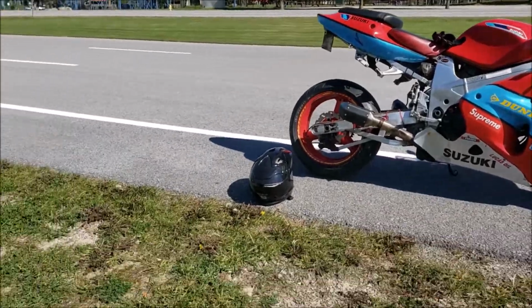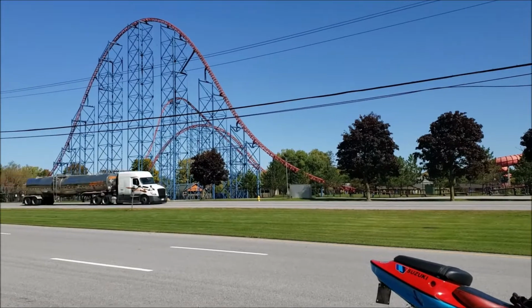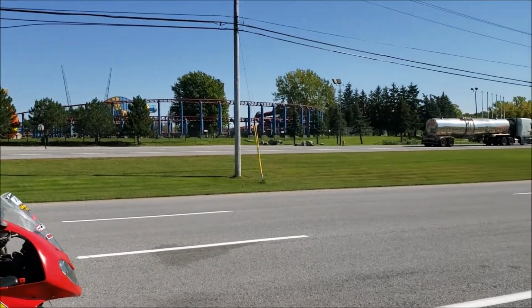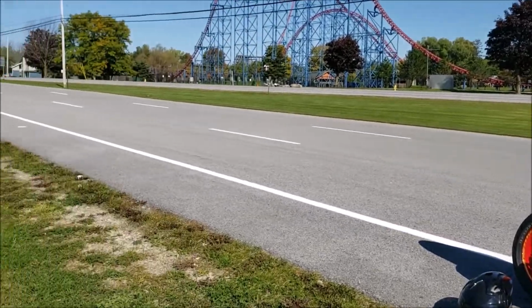Okay, so we have stopped at our first location here. We're about 20 miles out. Bike's running really good, real fun. There's been some traffic though, it's kind of slowing me down, but we're right across from a Six Flags theme park. See the big trucks going by. And we've done probably about 25 miles, 28 miles, something like that. I don't know. We'll find out what we exactly do when we get home.